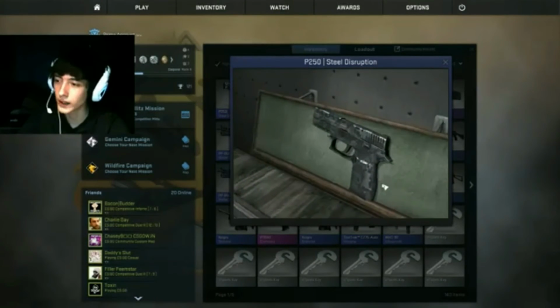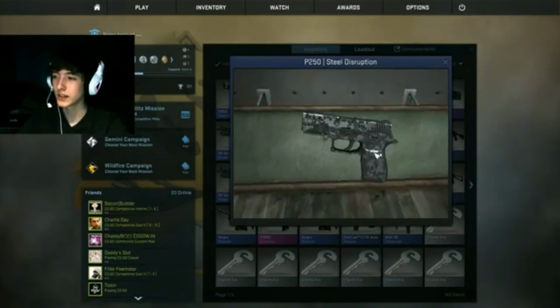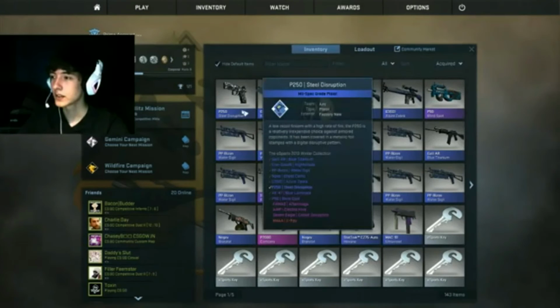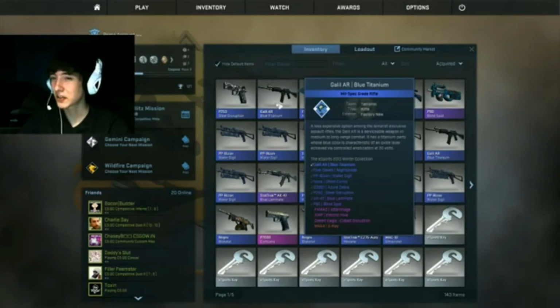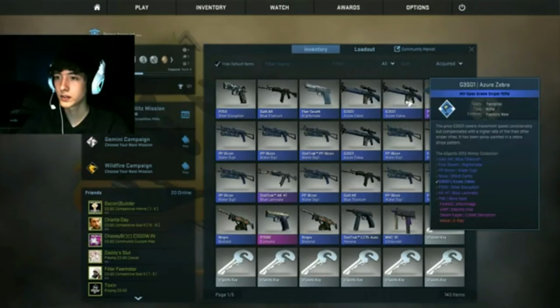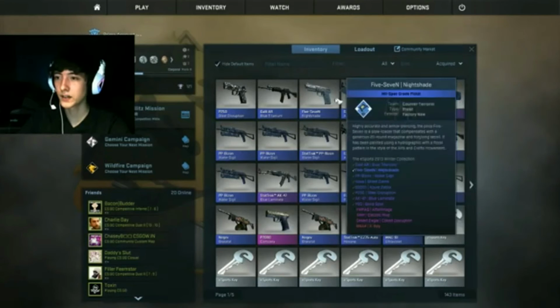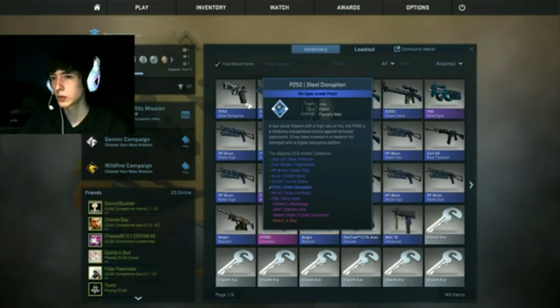It just looks gray. It's so dull. Oh, I guess it's got to be shiny on one side. All right, never mind. I guess it's factory new. Oh, I've gotten... No way. No way. I've gotten 5 factory new items in a row.